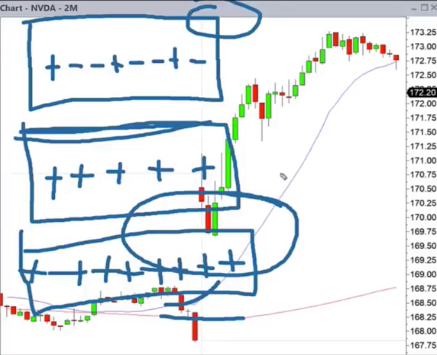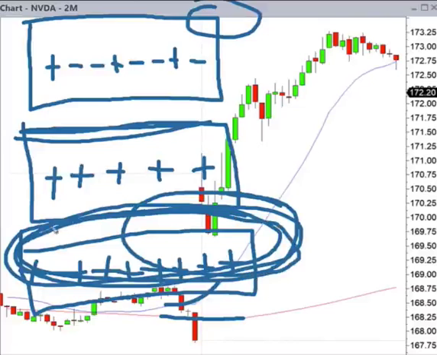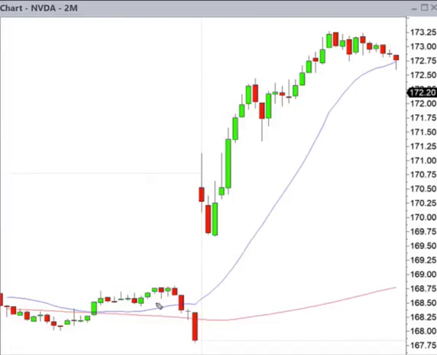You want to play where 80% of them have a good deal of capability of moving to the upside with decent power. And I'm telling you, this is where you want to live the majority of the time. This is where you want to take the majority of your buys: when a stock is above the moving averages, but not too far above the moving averages.